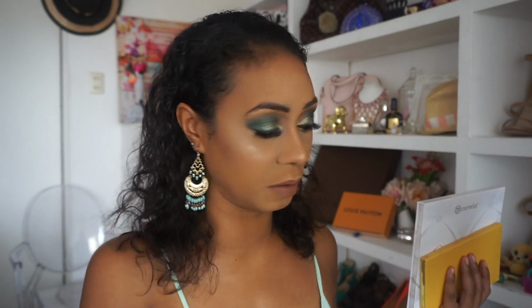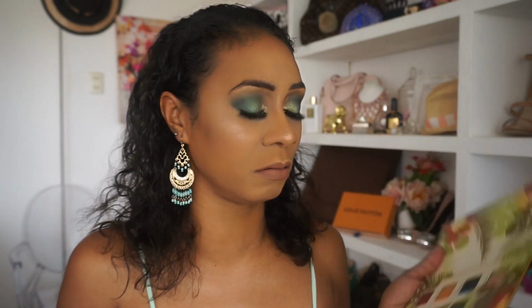And what's the other thing I use? This is a complete waste of time and money. I know Boxy is trying to expose us to new stuff, but this is not worth 28 US. The only thing I like about this is the case. I'll probably keep lashes that I want to reuse in this, especially for traveling. The packaging looks pretty, but it's cardboard. Not knocking the girl, but I really hope she steps it up.